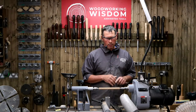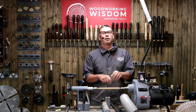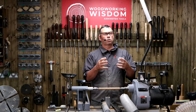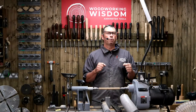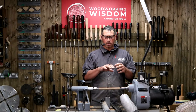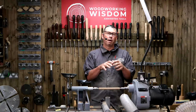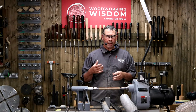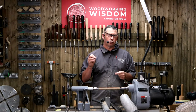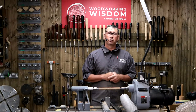You're going to have to have some degree of grip there, which will start to relax as you get more confident. I'm sure most people, when they've started out, have experienced that aching hand or knuckles cramping up. That's because there's too much pressure. Once you get all the angles right, you get the presentation just so, the bevel's rubbing, the tools are sharp, then it's a very light touch.